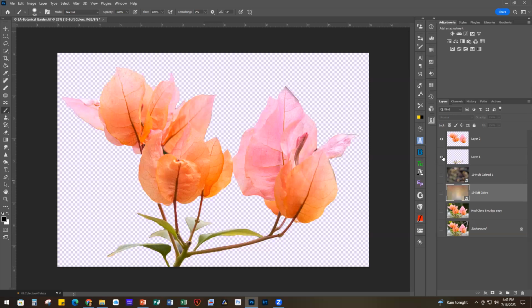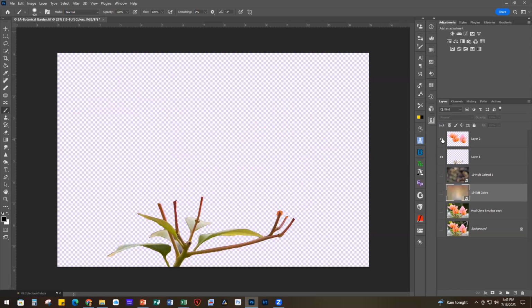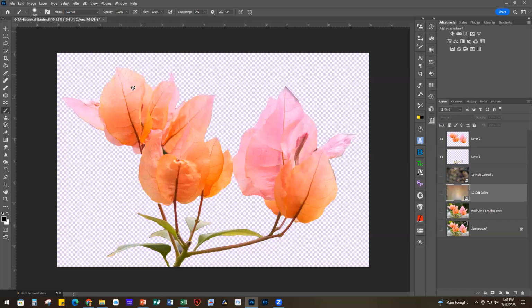The reason I have the stems and the leaves separate is that once I selected it, sometimes you get that color fringing, and I still have a little bit right here, around things when you make a selection. Well, you can always contract your selection and change it. But if I did that, I was afraid my stems would get too thin and would kind of drop out. So I didn't want to do that to the stems. I only want to do it around the leaves. So that's why these are separate.